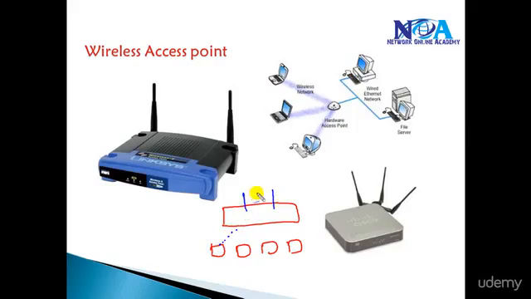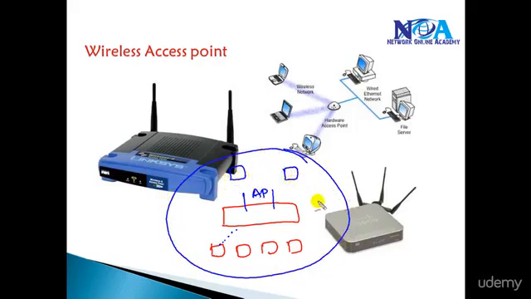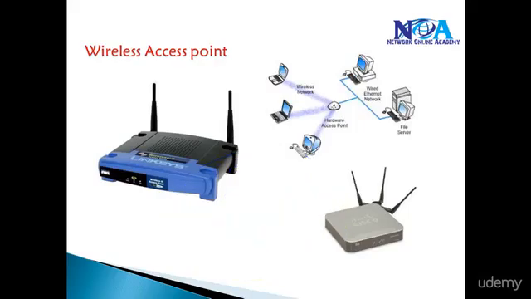Now this will have some wireless antennas. We call it an access point. It is going to radiate some signals within the area, and as long as your computers are within the coverage area, we can have connection between them without a wire. So in this kind of scenario, we use access points. Now typically you'll find wired network, wired LAN, or wireless LAN, 2 different types of networks.